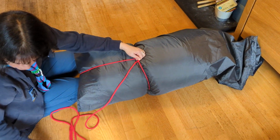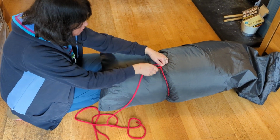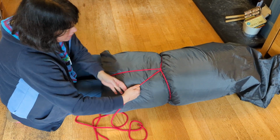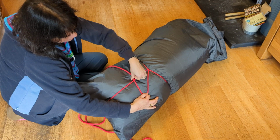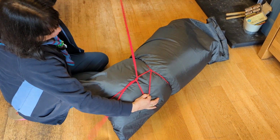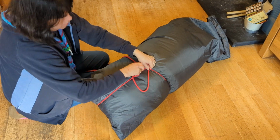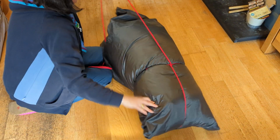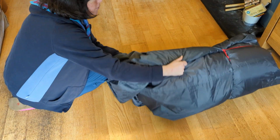And you can see, just when I pulled that through, how important it is that the end of your rope is secure and not fraying everywhere. It gets very irritating if you're trying to thread through bits that are fraying. So again, a 4 shape, and we're going to put the rope up through the middle, like that, and tighten it. Okay, so that's that side. And now bring the rope down this side and fold it over, flip it over again.